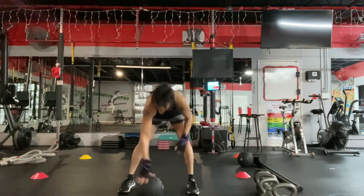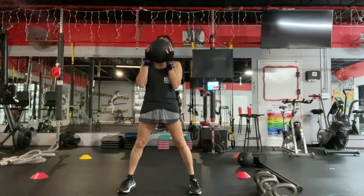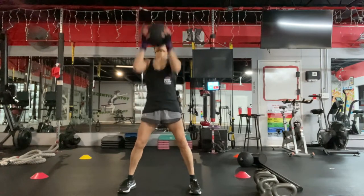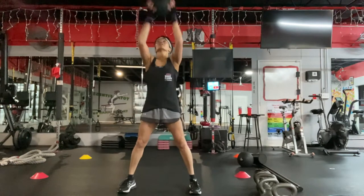All right, keep it going. I'm on my second round of ball squats. Make sure you push your butt back on those squats.